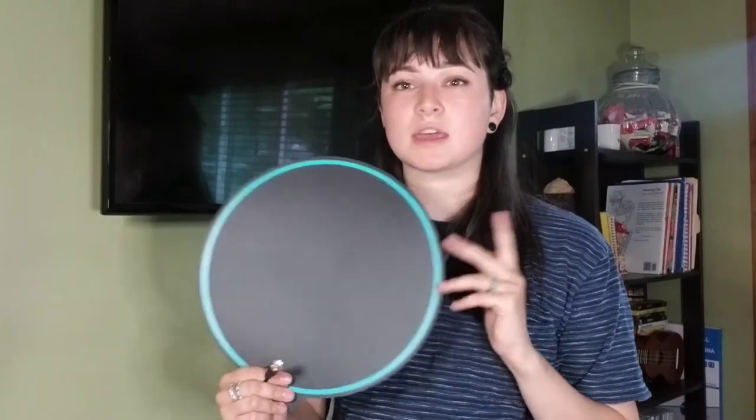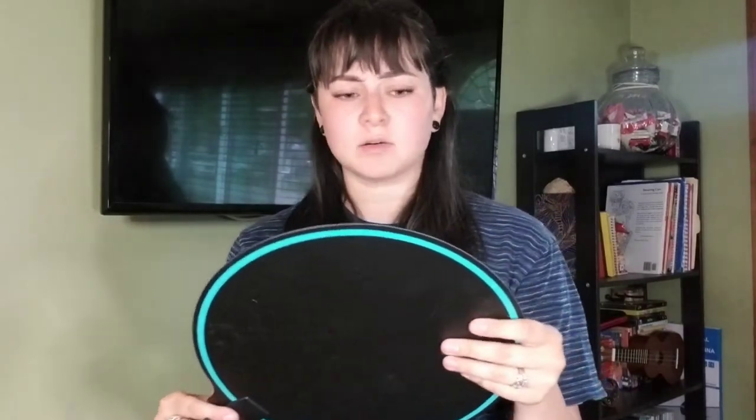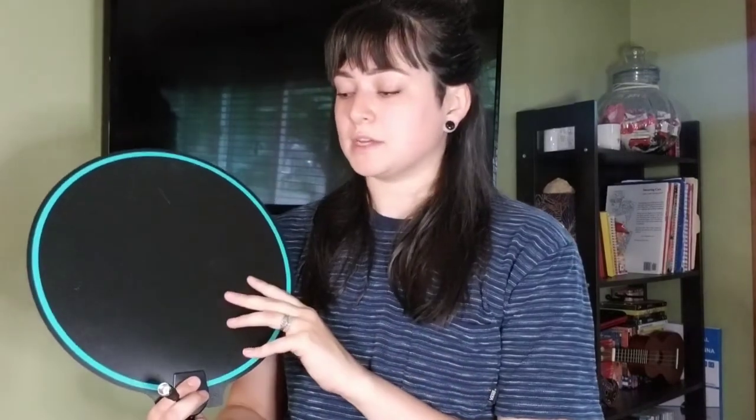I think that this is really simple looking, so I don't mind it showing. If I cared about it more, I could hide it behind my bookshelf, but I don't mind it being out there. The signal that it's picked up has been over 100 channels, which really surprised me. I was concerned — I know how to pull up my streaming services on my smart TV, and that's pretty much it — so I thought that I would maybe have concerns setting this up, but I just want to show you how easily I do this.